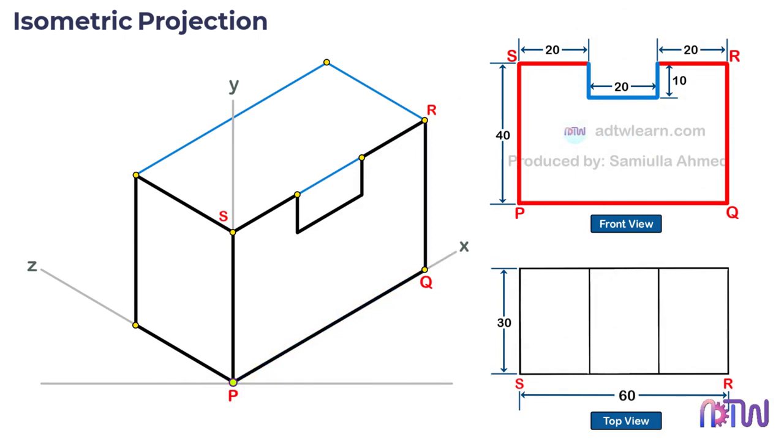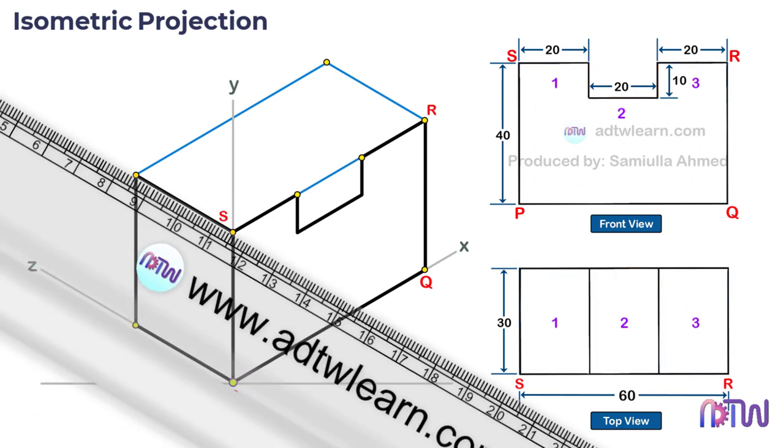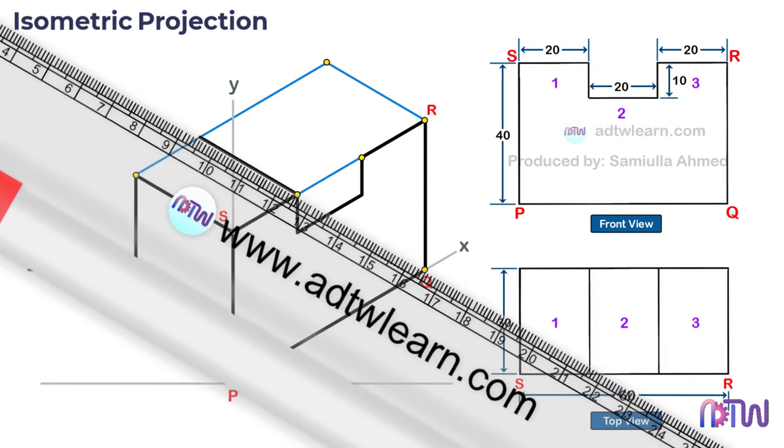After this, we can start drawing the details visible in the top view. We can see this top view of the object is made up of 3 sections, which represent these 3 sections on the front view. The length of the vertical lines is 30 mm, and the width of these sections is 20 mm. Therefore, using a roller scale, draw the parallel lines to the z-axis from these points. And these lines will be 30 mm in length.